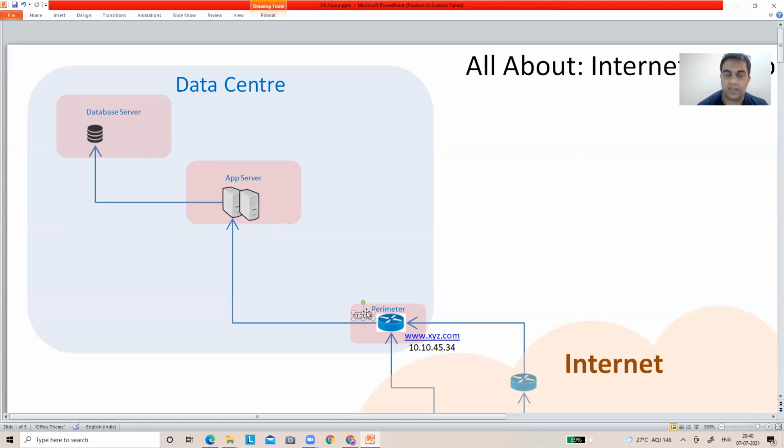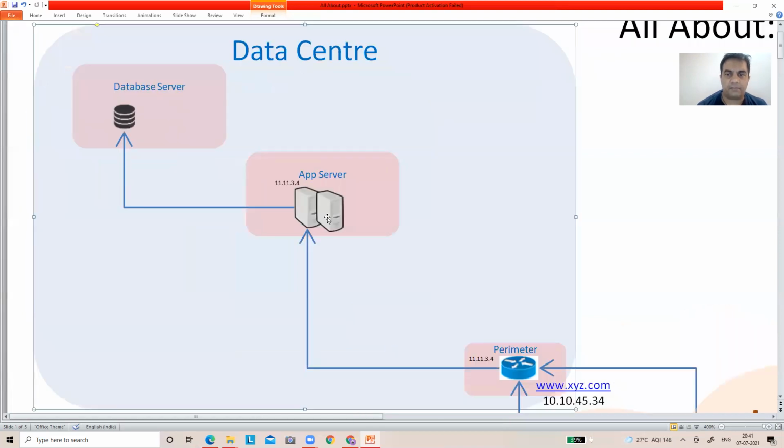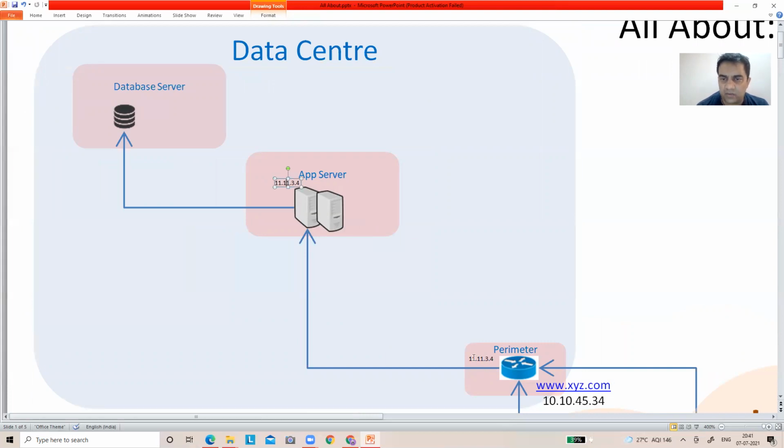Now we are going to talk about another very important thing. Let me assign it an IP address. Let me zoom in a little bit more. Yep, that's better. It was 11.11.3.4.